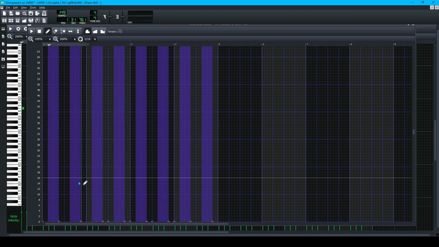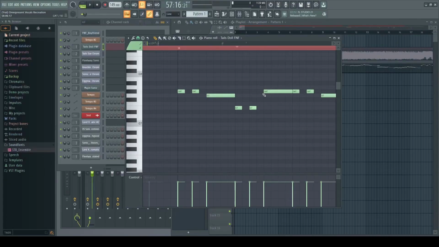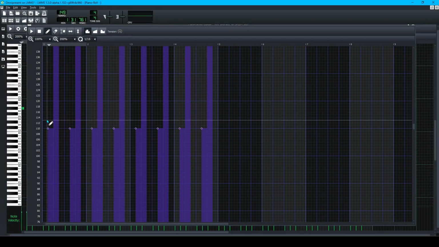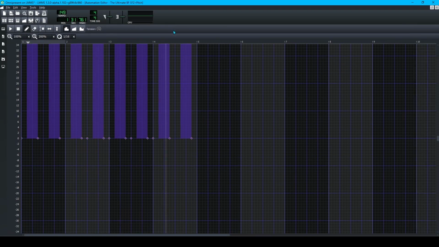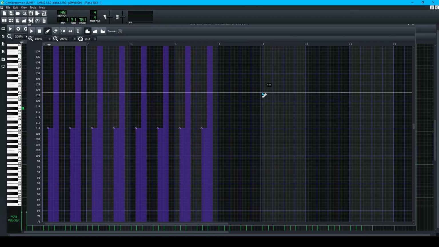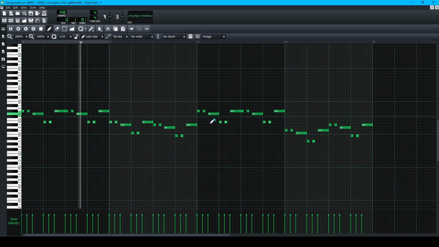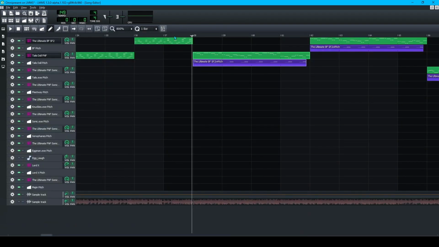Okay, so basically here for these notes, now that you're putting them up by 100 cents, you do the same thing here, 100 cents. As you can see for Tails' style, it's 100 cents higher than it was supposed to be, because you're basically fine tuning, for fine tuning reasons. Before effects. That's before effects.